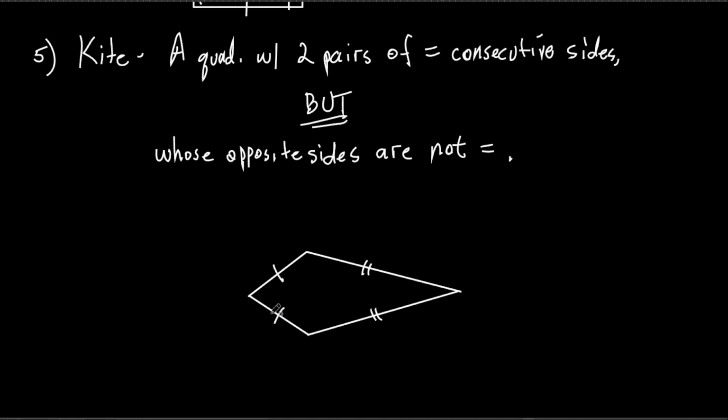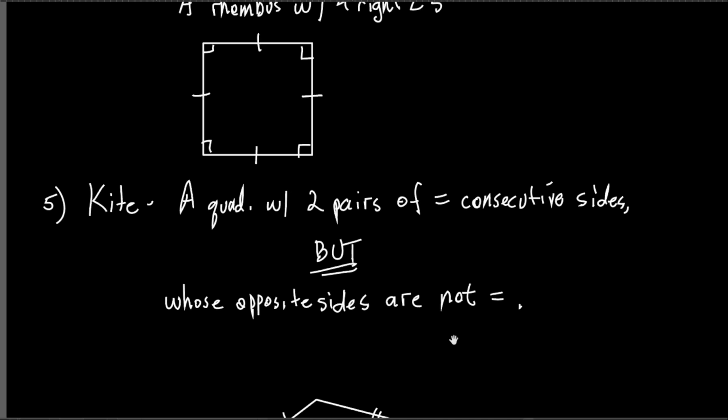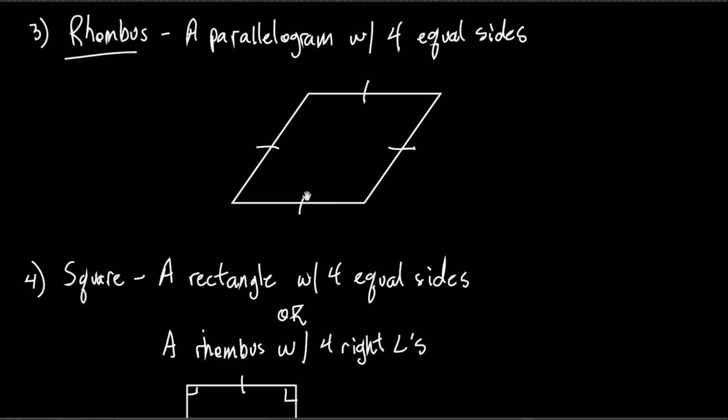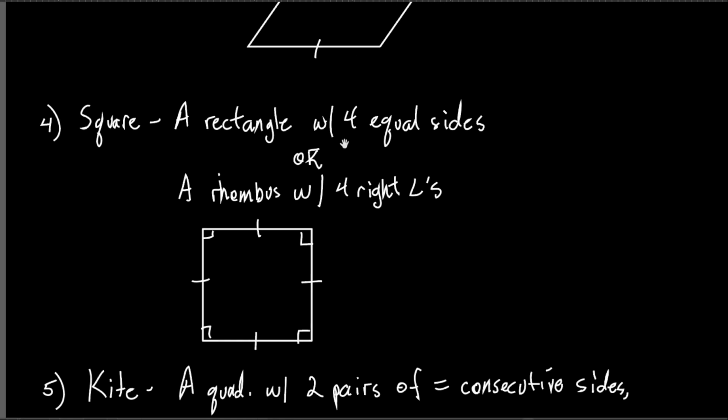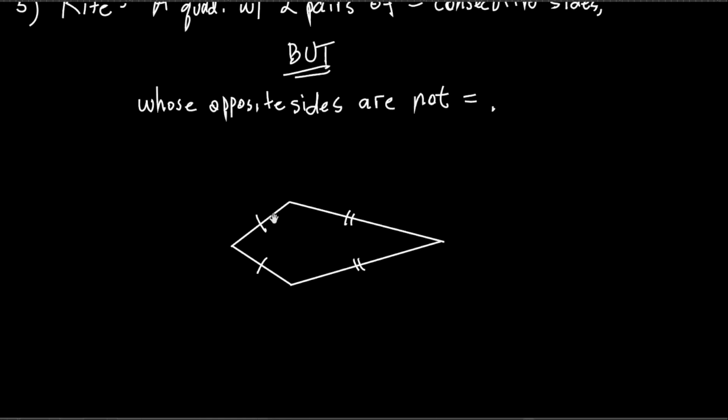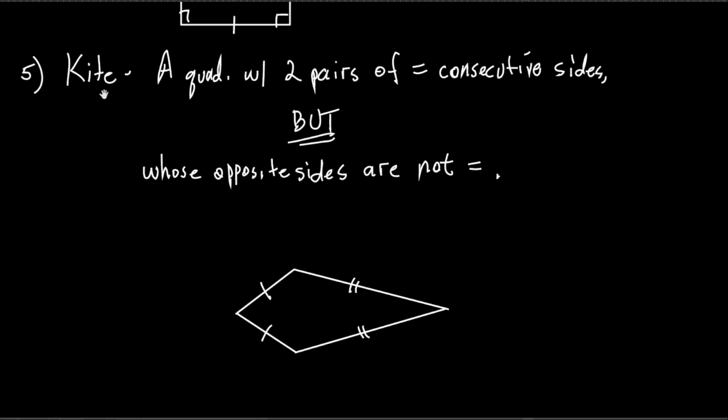You see it has one pair of equal sides here, one pair of equal sides here, but the opposite sides are not equal. So is that true here? Yeah, because this side right here and this one right here would be opposite sides, wouldn't they? Everybody see that? So they're not equal. Basically, this almost fits the definition of a kite, because these consecutive sides are equal, but on the other one, the opposite sides are actually equal to each other. But on this one, the opposite sides are not equal. So that would be considered a kite.